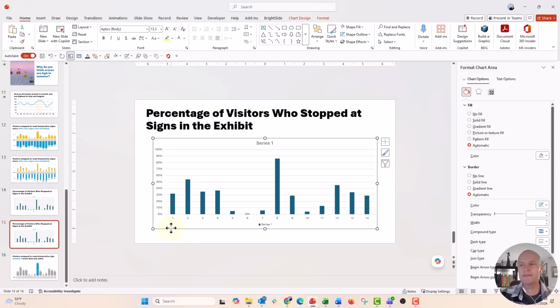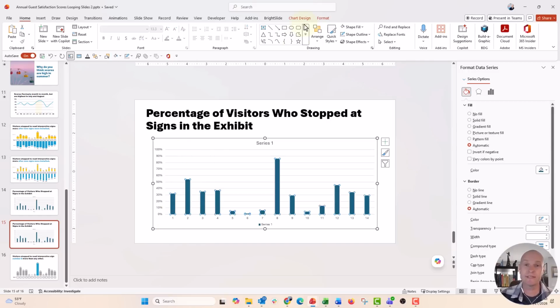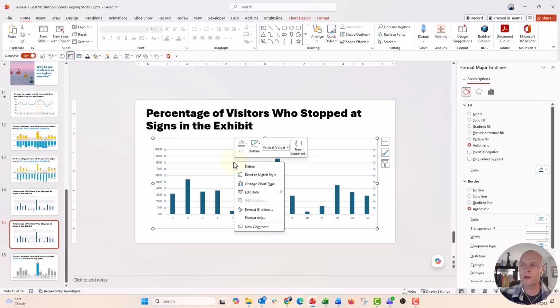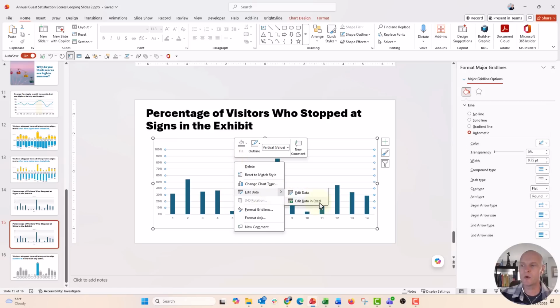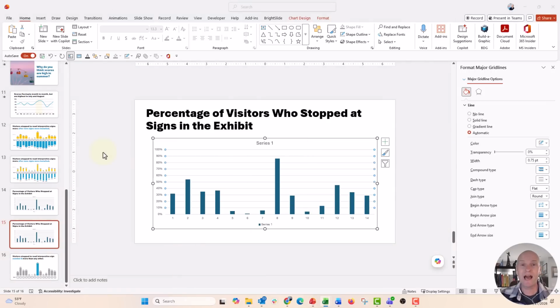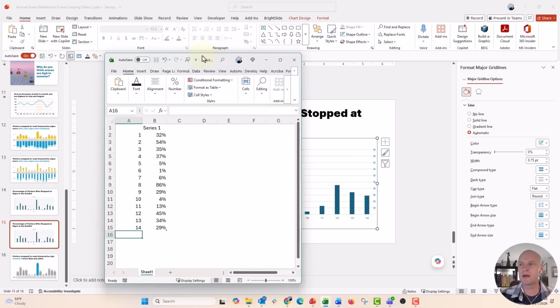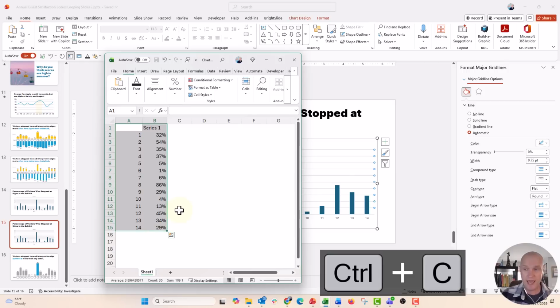Now here's the thing. I put in this column chart. If it's a live column chart, you know that because the chart design tab is activated here on the ribbon. If you were to right click and say edit data or edit data in Excel, the data window is going to pop up, and that's just an Excel file like this. So in your Excel file here, you're probably going to have data like this. If you wanted to insert a column chart right from scratch, you're just going to go ahead and copy that data from your Excel worksheet.